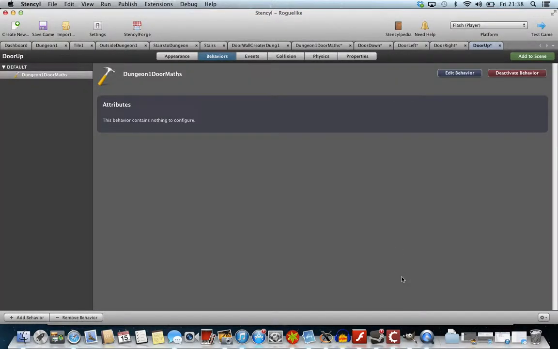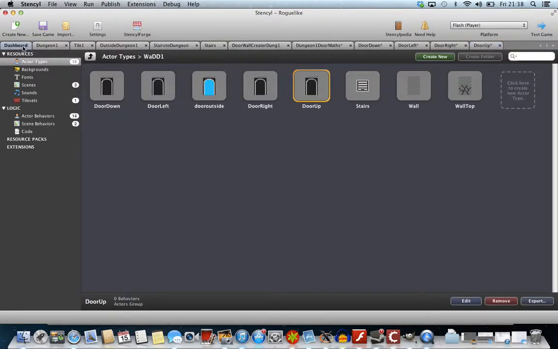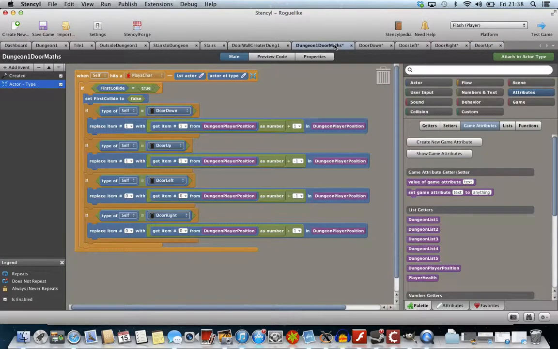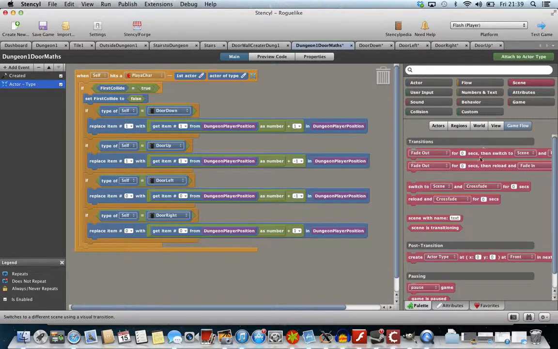So that's attached to all types of doors. We need to go back to the dungeon door maths and then scene game flow: fade out for 0.1 seconds and fade in for 0.1 seconds. Cool.